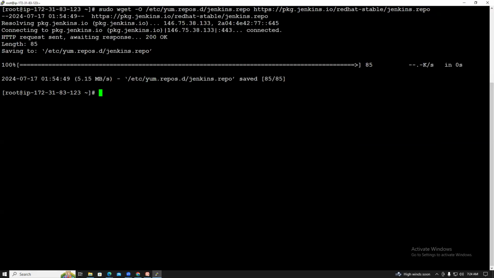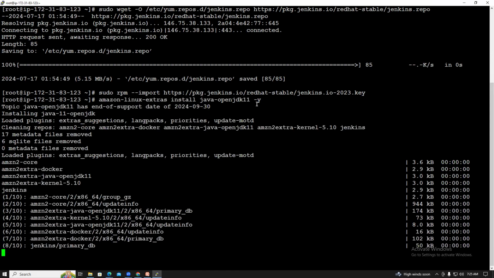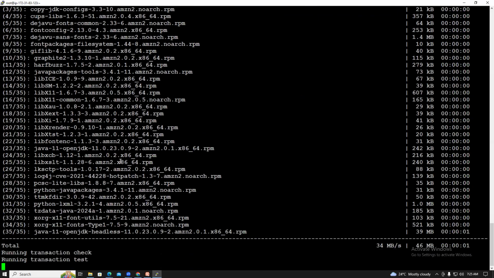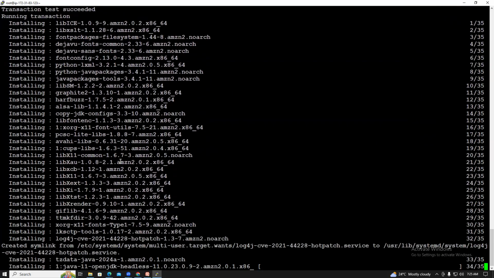Then import the key from Jenkins. Then install Java: amazon-linux-extras install java-openjdk11, guys. It will install Java. If you want to install the Jenkins server, first we need to install Java, then we need to install Jenkins, guys.